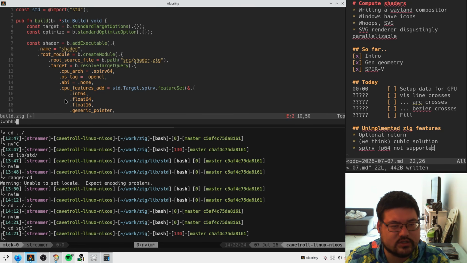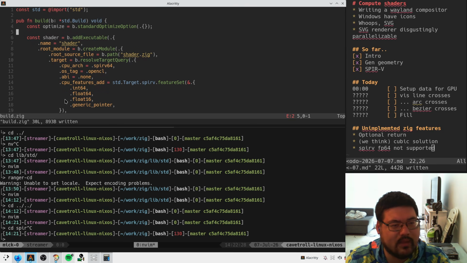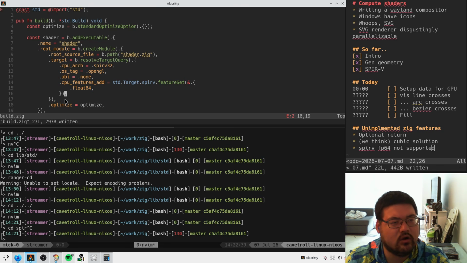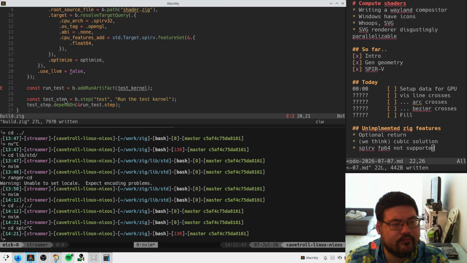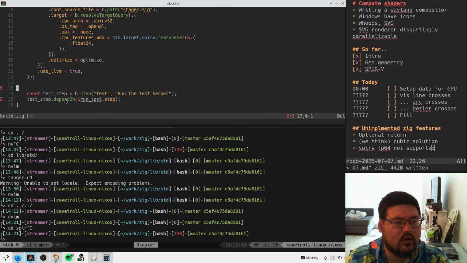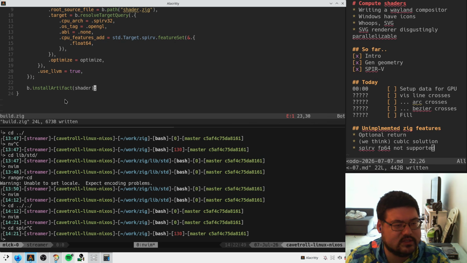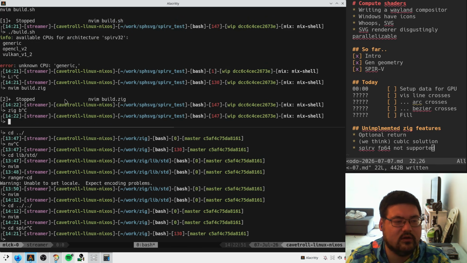This is just shader.zig here. We don't really care about the target option because we're manually resolving it. And we're hoping for something like this, where we add a feature set of these guys, add float 64. And then we install artifact shader. Let's just see what that does.